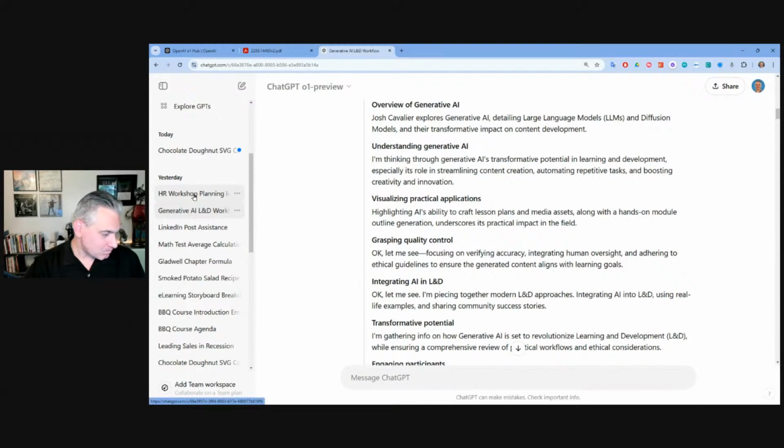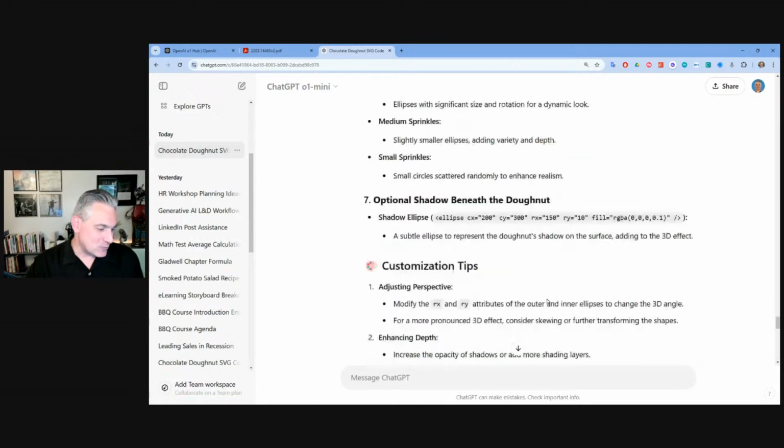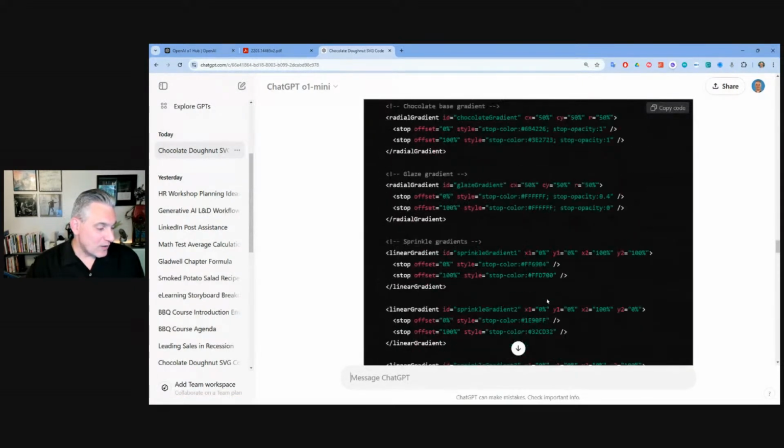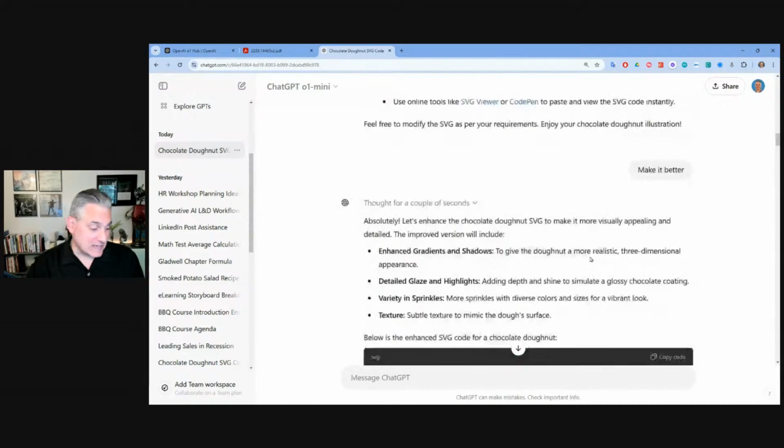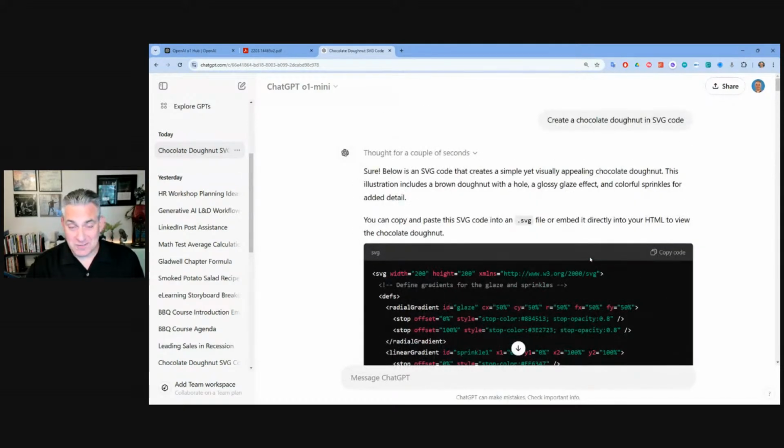Okay. One of the other tests that I do is programming. And the programming test I do is a lot of fun. It is creating a chocolate donut with scalable vector graphics. Again, one of the reasons why I do this particular example is, one, it's fun. And two, for a lot of my attendees of my workshops and webinars, they're not programmers for the most part. So copying and pasting some SVG code in a viewer, it's pretty easy to do.